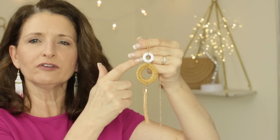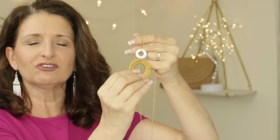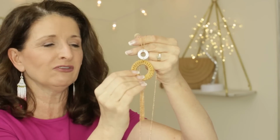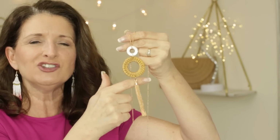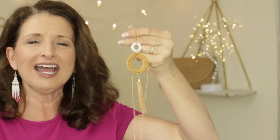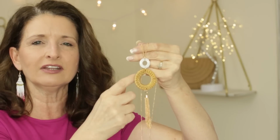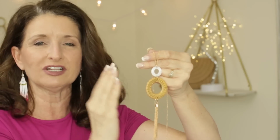The pendant part of the necklace has this pretty ivory colored little ring, and then this very textural, earthy looking woven rattan, which I am a big fan of in the spring and summer. And then it has a pretty tassel. And you know that tassels and fringe have been very much on trend going into spring and summer as well. I absolutely love this necklace, and I can't believe it came as a set, because honestly, if I saw this necklace by itself, I probably would have bought it just by itself.